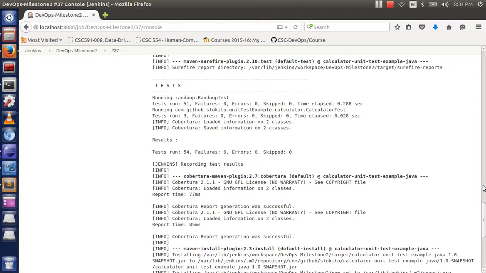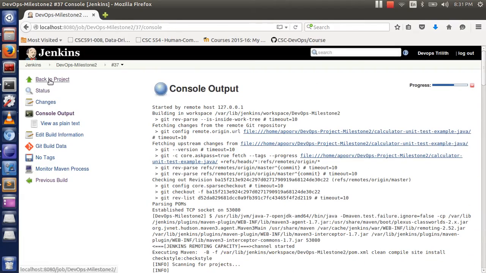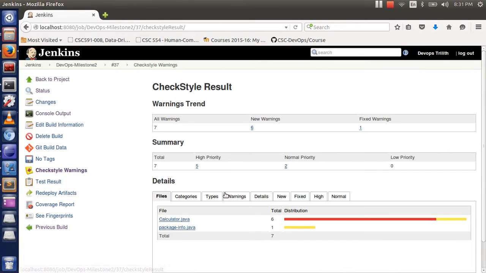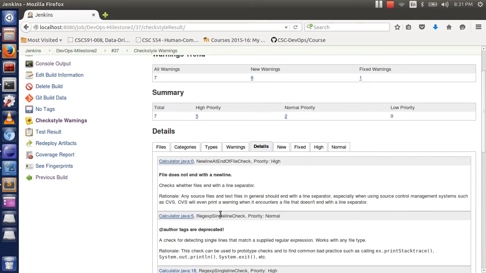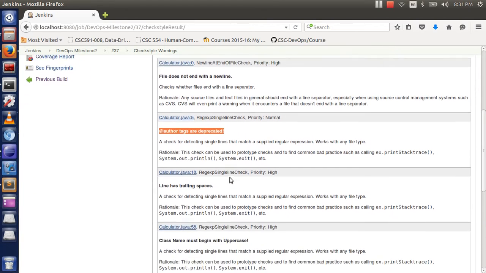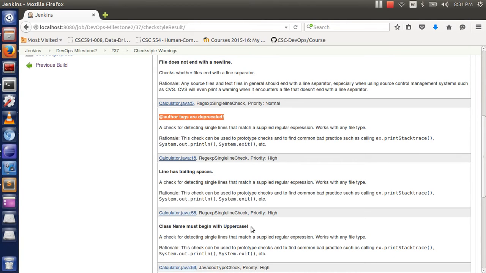We would now go back to the Checkstyle report. So you can see that we have added two different checks. The first one for the author tag reports the author error, and the second one for the class name reports that the class name must begin with uppercase.